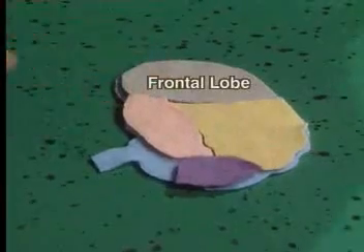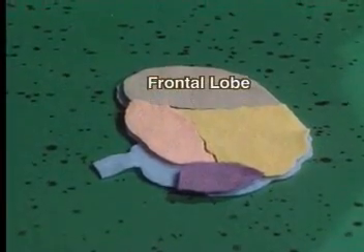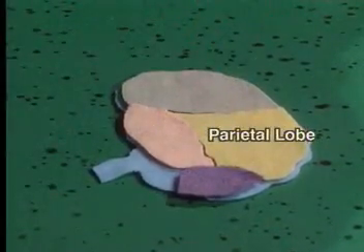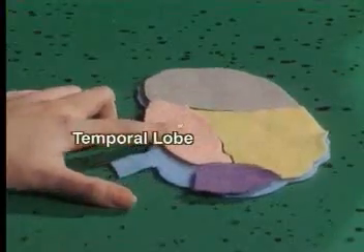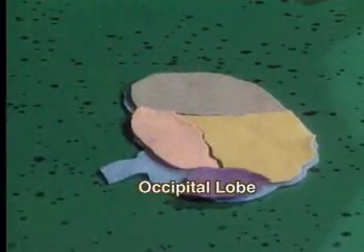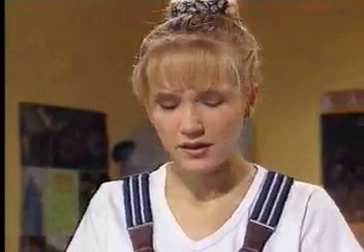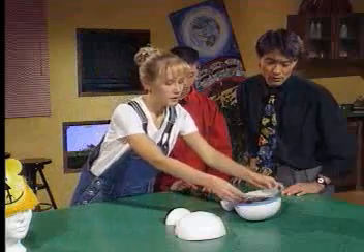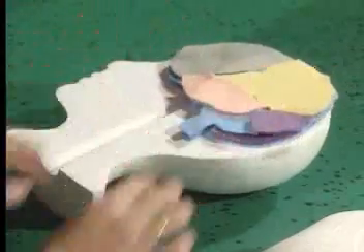Well, this is the frontal lobe because it's in the front. Okay, and this would be the parietal lobe. And this is the temporal lobe. Yeah, temporal lobe. Okay, and that's the occipital lobe. That's correct. All these lobes together make up the cerebral cortex. So if we put them on there, that's what it would look like from the side of the head.